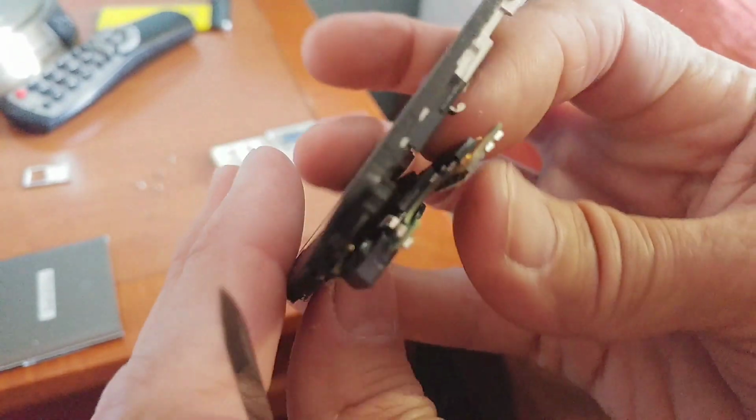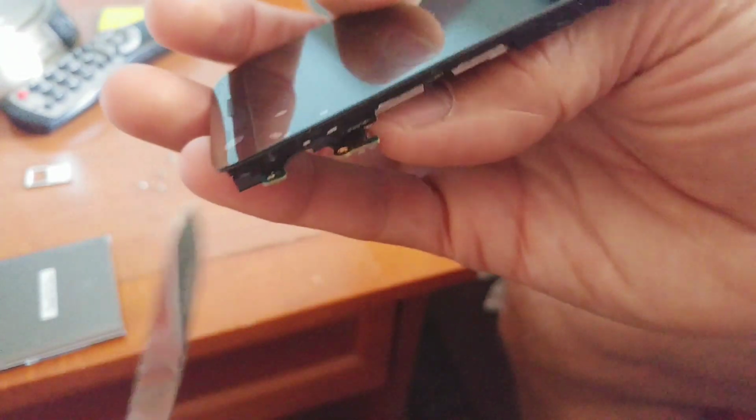But here's the problem, and get ready for the flash. I'm going to try to give you a better look at the back of this circuit board. You can see that on the back here it's metal, which means it's an important ground contact point. So any spacer we use has to be metal.